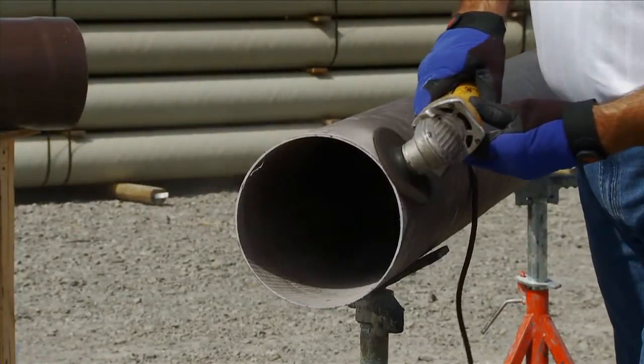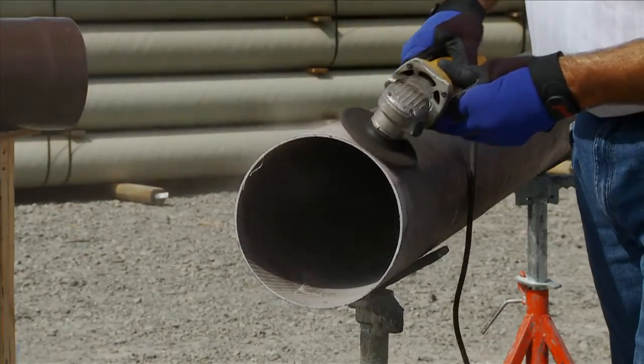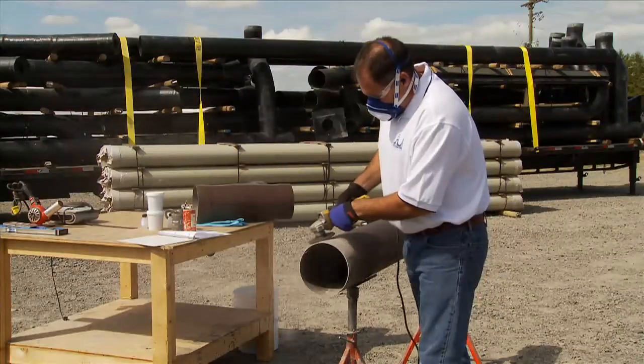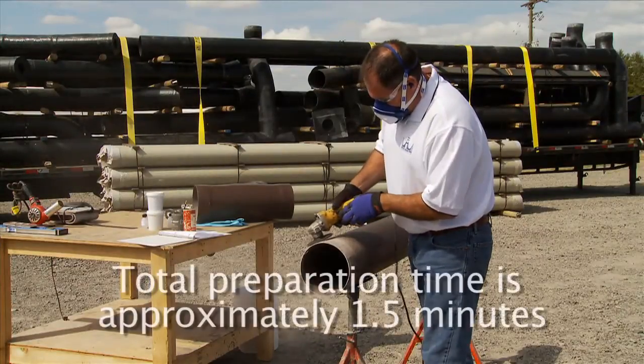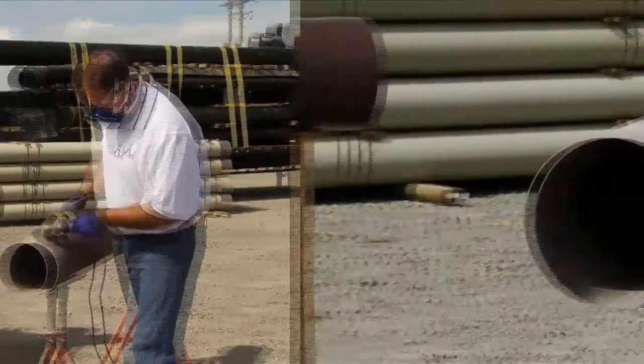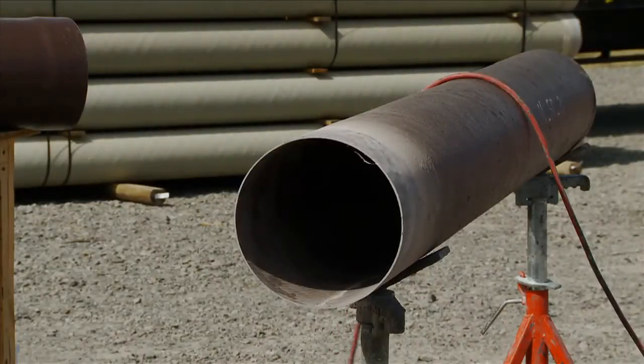If an angle grinder is used to sand the pipe, it's necessary that 100% of the glaze in the area that will be bonded be removed. The total preparation time for the 8-inch joint was approximately 1.5 minutes. Notice that 100% of the glaze area has been sanded off.